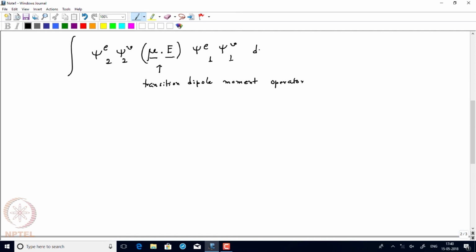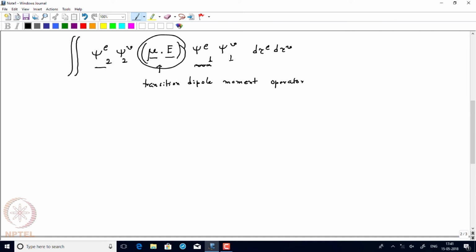Let's say I'm calling it as a d tau electronic, and all possible vibrational coordinate. So it's basically a double integral. Now what you see here, this transition moment actually acts on the electronic transition, because we are not talking about a vibrational transition that actually falls in the infrared, because we've shown UV visible light, so it actually couples the electronic part of my wave function. So this operator acts only on the psi electronic part.